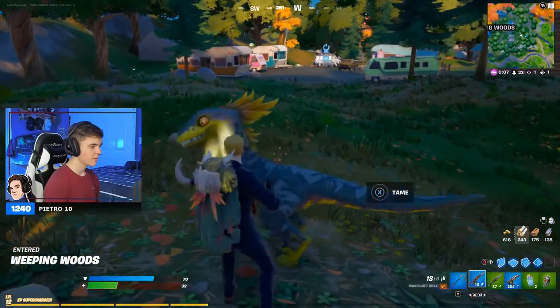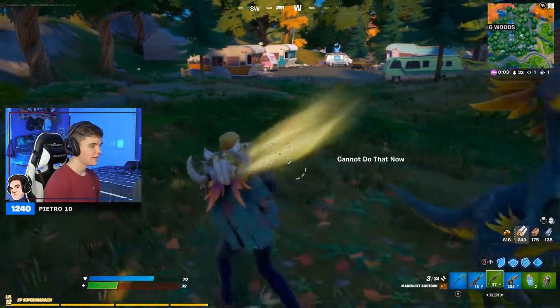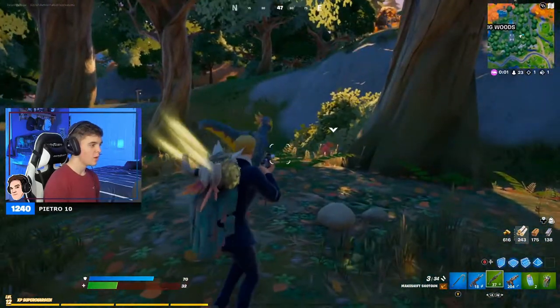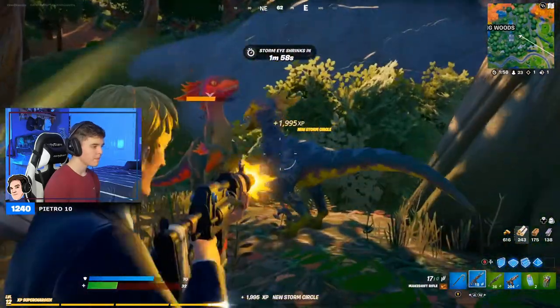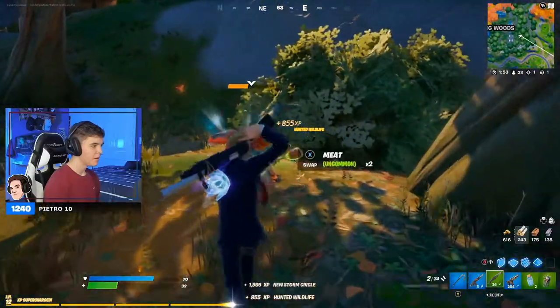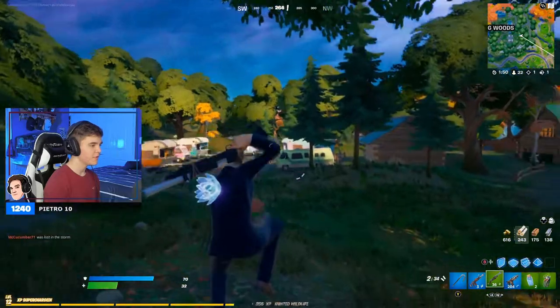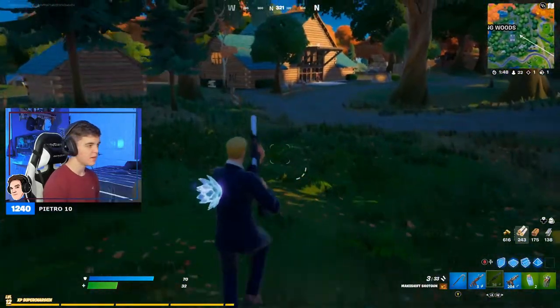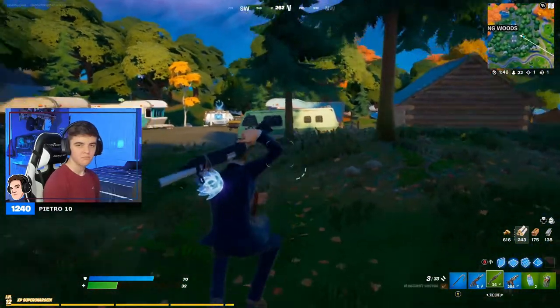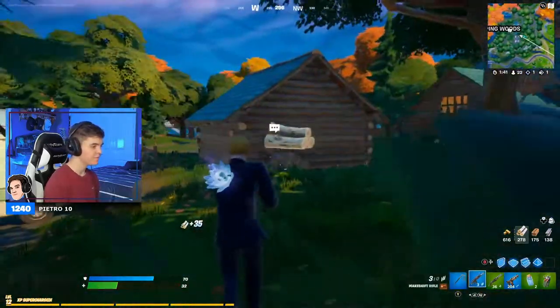Let's try and tame it. Come on, come on, come on. Yes! Yes! Wait, no! No, no, no! Oh my god. No! Okay. Oh, you just ate the food? Okay. Well, that's what happens when two of them meet. They try and kill each other. So, I was so close to taming it, too.